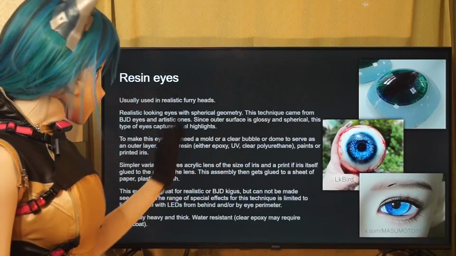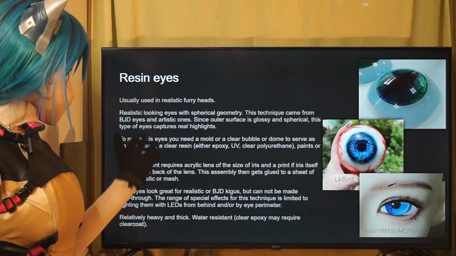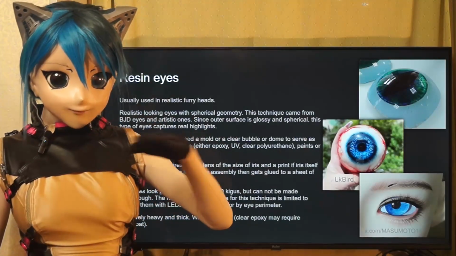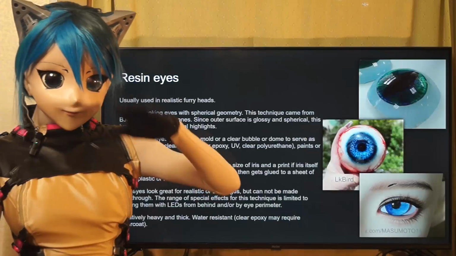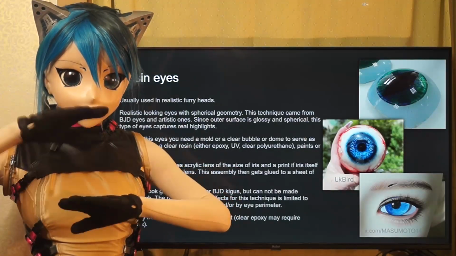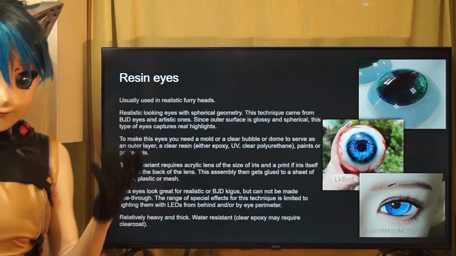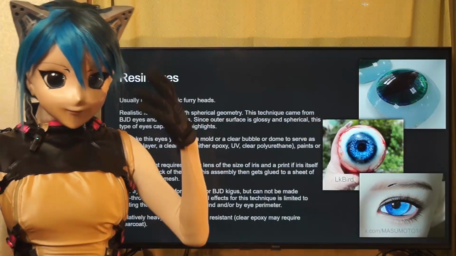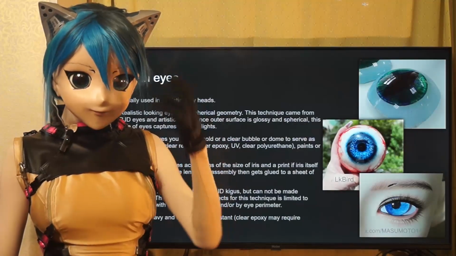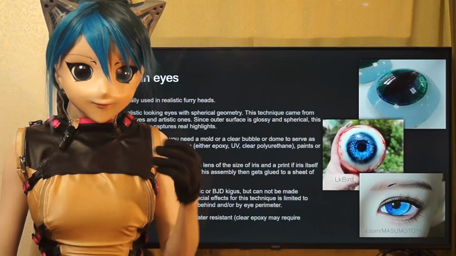What's interesting about this stuff is that you can pour your resin in layers and put different glitter between the layers, or paint some different elements between the layers, and thus have a very deep, very interesting looking eye that will have a lot of different sides, and will be very interesting to look at and to explore.